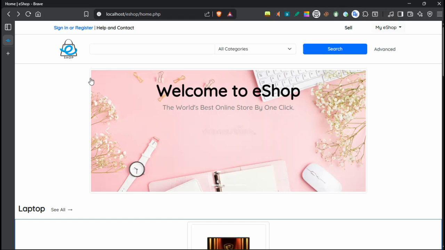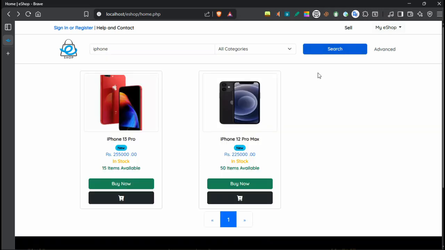Alright, now let's test how it actually works. So here I'm typing something in the bar, let's say iPhone, and I will keep the category as all categories over here, and then I will click on the search button. So as you can see that the page doesn't reload. That's because the results are loading dynamically using the JavaScript function we just created. Right below, the search results section has been updated with all the products that match our keyword.